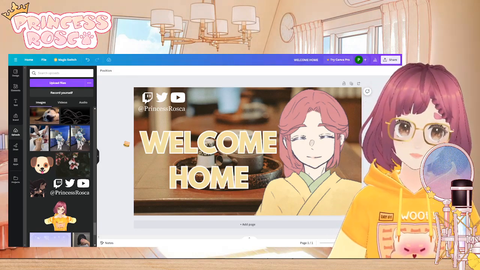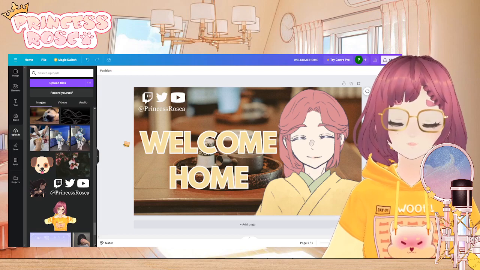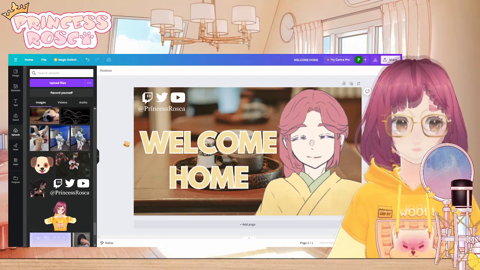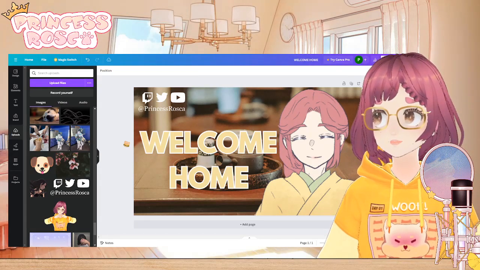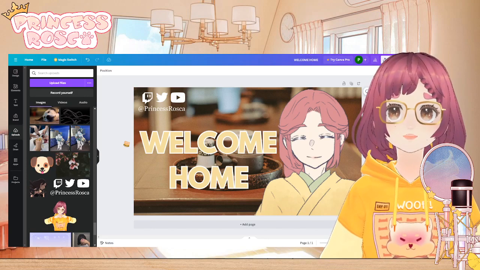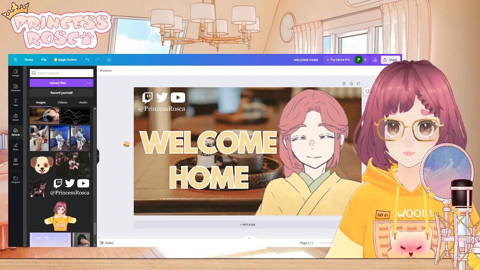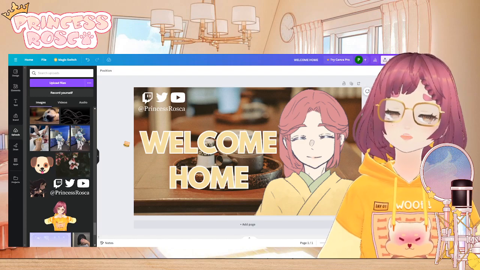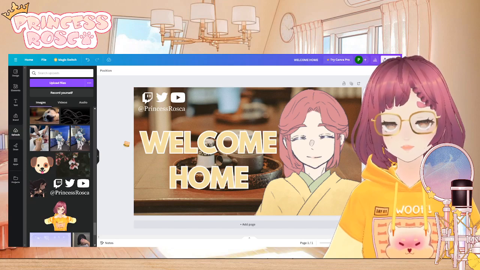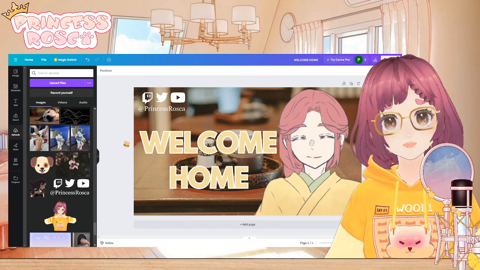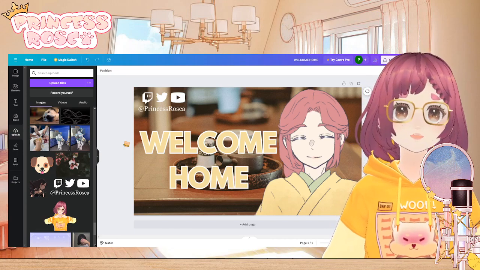I hope that helps. I hope that it gives you other options, not to get into the whole debate of AI, but I definitely think there are a lot of free options out there that don't use AI, if that's something that you are concerned about. And yeah, this is what I use.